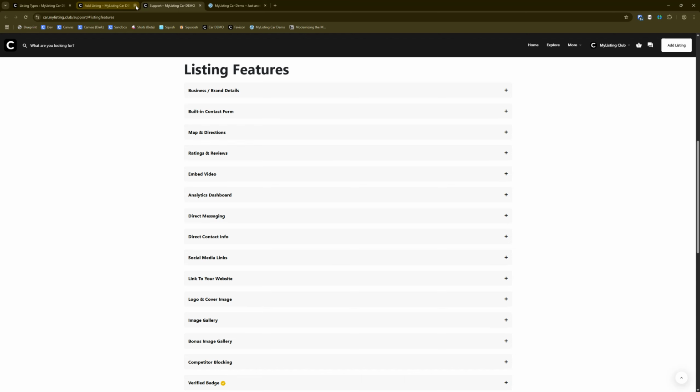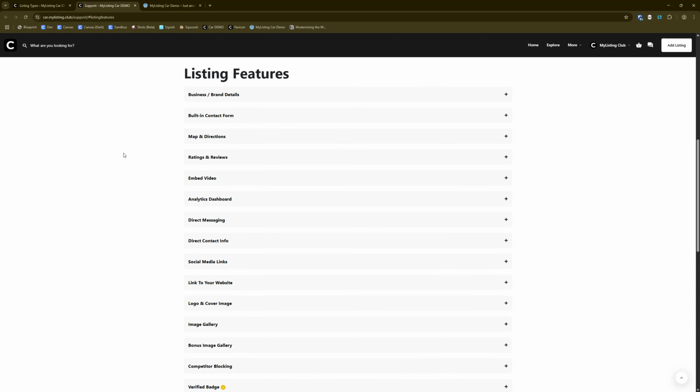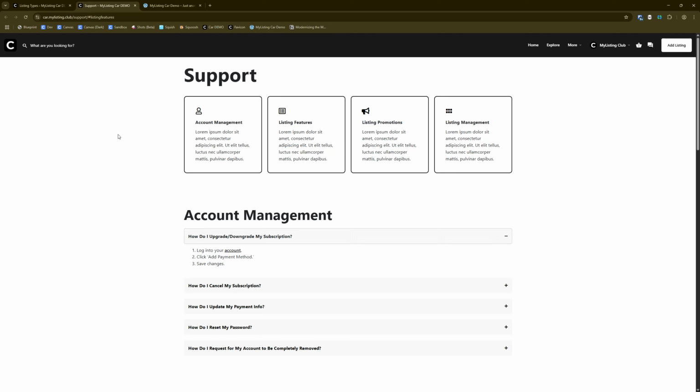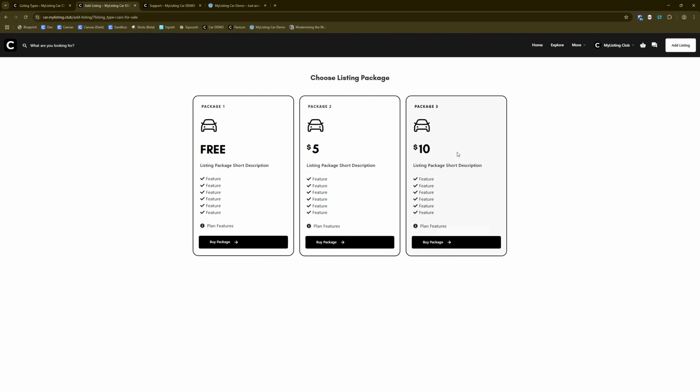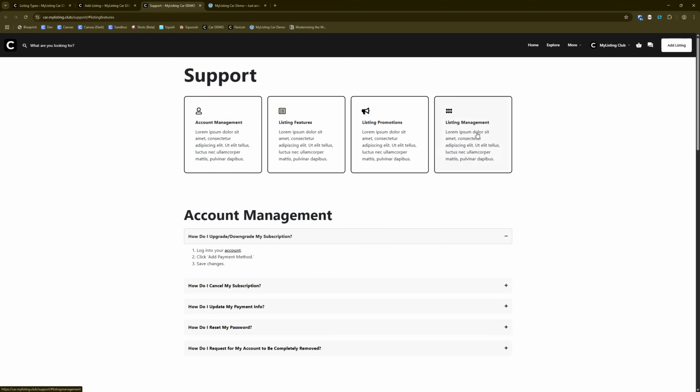Okay, while we are here, we have the support page. I created this since the last video, and it goes along with the branding of the site, so everything matches up. If we go back, let me reopen that tab, you'll see everything matches up, the branding, right? We have a little hover effect there. Obviously you can go in and change the icons and the wording, obvious stuff, right? But the design is there, ready for you to plug in your stuff.